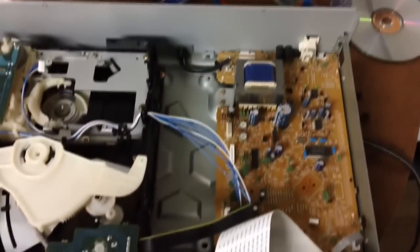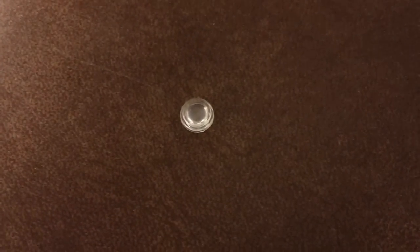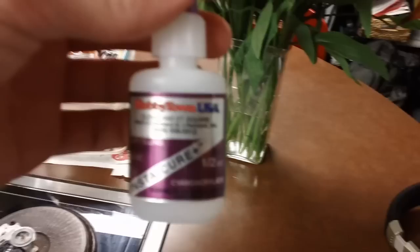All right. So sure enough, I took the machine, I flipped it over, and I shook it over my counter. And what pops out? That little lens. So I'm gonna pop it back in here, give it a little silicone sealer around the edge, I think, and see if it doesn't hold.